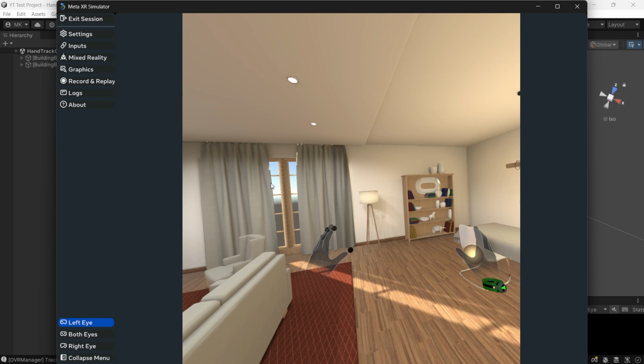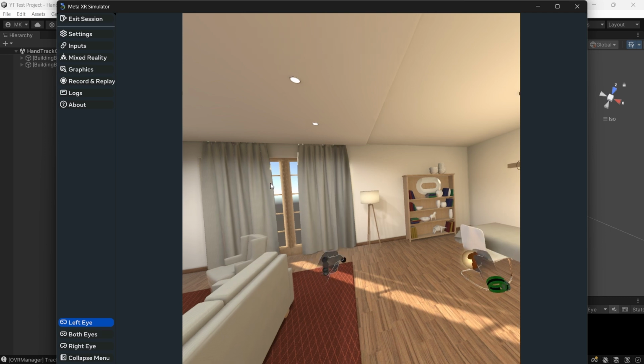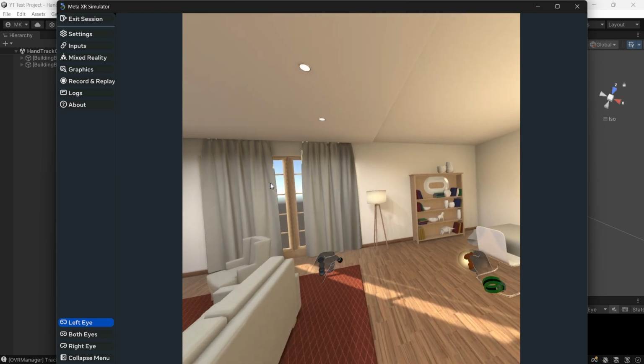You can toggle between these gestures using the upper numeric keys 1, 2, 3, 4 of the keyboard. One for default, two for pointing, three for OK, and four for grab. See, you are able to move around.